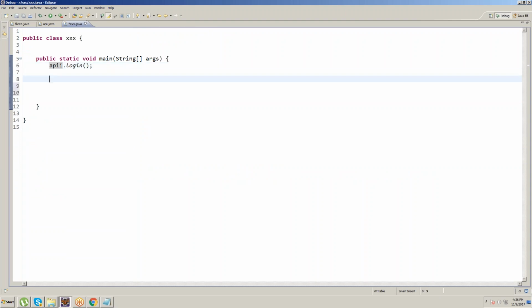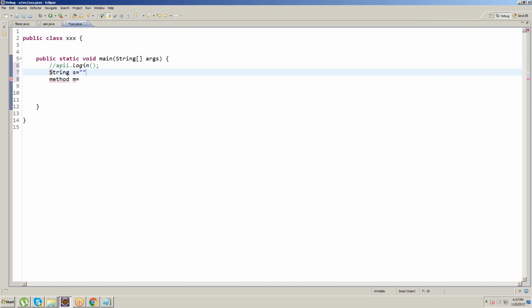So how can we call? Method reference name m. First, store it in one variable. Please comment it. First take one string s equal to login.